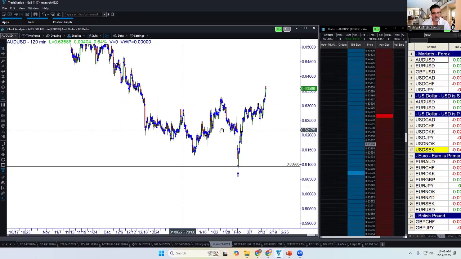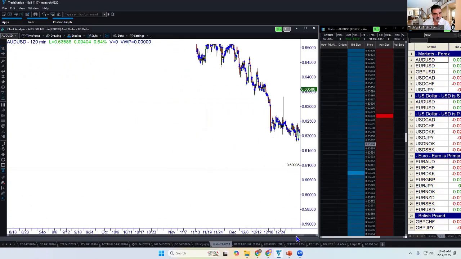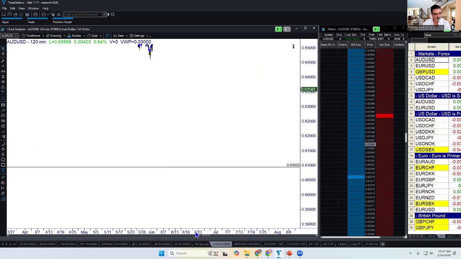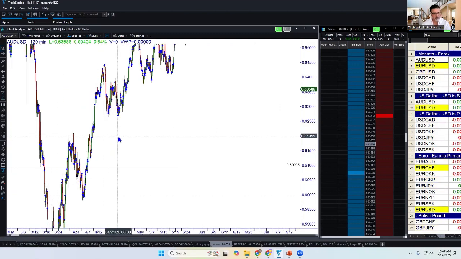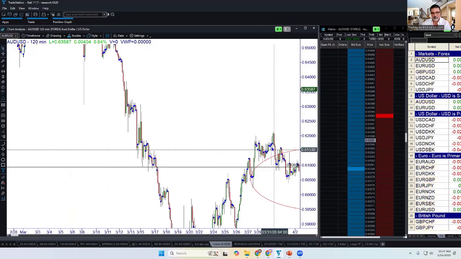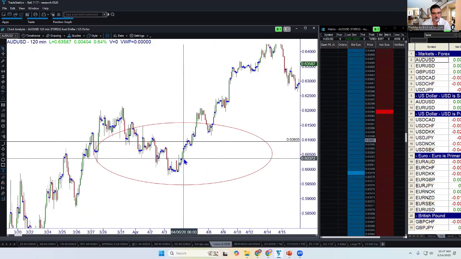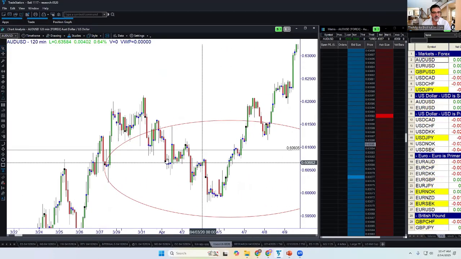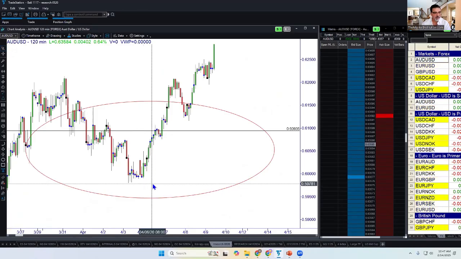I don't think we've been this low for quite some time, so I might have to use another example. Oh, there we go. We found it. All right. So let's isolate the area. Okay. And what we're going to look for in that range, again, is the leg base group of candles. Now, most often traders look at pivot lows and pivot highs for that leg base group of candles. And it's a good starting point.